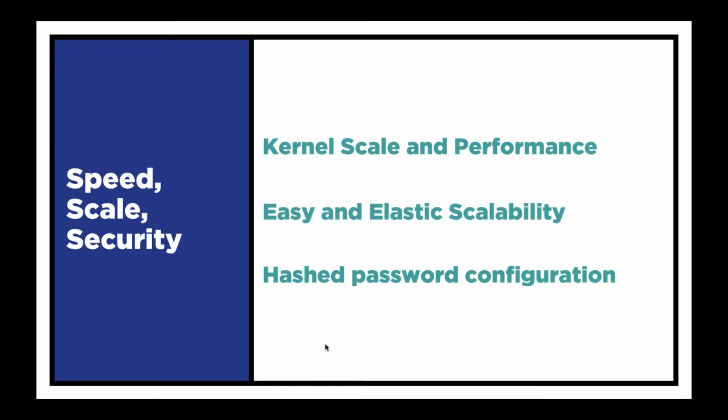Speed, scale, and security. So this is an area that's been really continual investment for us, really since we started with IRIS, and we expect that to continue. These are things that we take a lot of pride in. Our 2020.1 release delivers the results of work that our teams did with some of our largest customers to ensure that they have the kernel scale and performance that they need. And while that was working with some of our larger customers, we were really confident, based on the performance improvements that they reported, that all of our customers will benefit from this work.